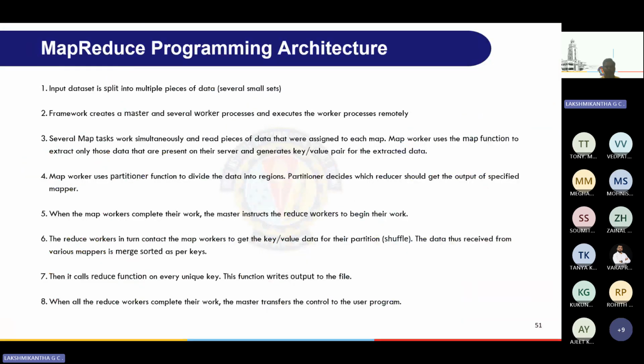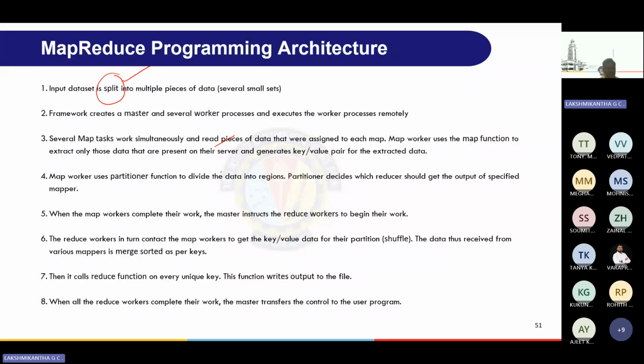So let me jump to the MapReduce programming architecture. Guys, again, theory here. Let's take a step back and look at the bigger picture of the MapReduce programming architecture. Imagine a data set, guys. You have some data set in your mind. The framework's first job is to split this data set into multiple pieces. So the very first thing you are going to use is split. First, it is going to split the data.